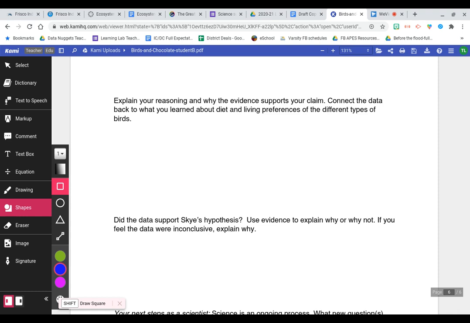I'll give you guys a few seconds to think. And if you need to, pause the video. This evidence supports the claim because it shows which bird species are more or less abundant in cacao farms compared to the rainforest. This is important for science because cacao farms are causing a disturbance and affecting the types of habitat and food available for the birds. And this creates a shift in the types of birds because it will favor some species while harming others.